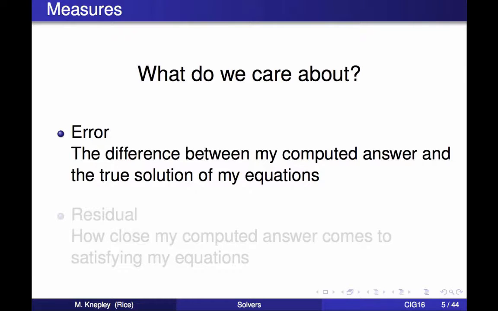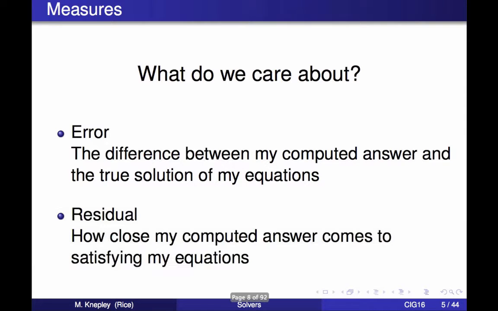Now, that is generally an uncomputable thing. We cannot get to the true solution. If we could, we would just give you the true solution. Okay? This is what we're going to call error. Error is something that we generally cannot tell you. In certain cases, we can. So if I, for instance, demand that a certain true solution hold, like an analytical solution or a manufactured solution, then I can report the error to you.